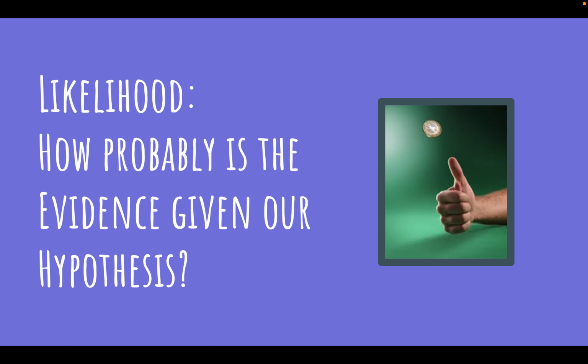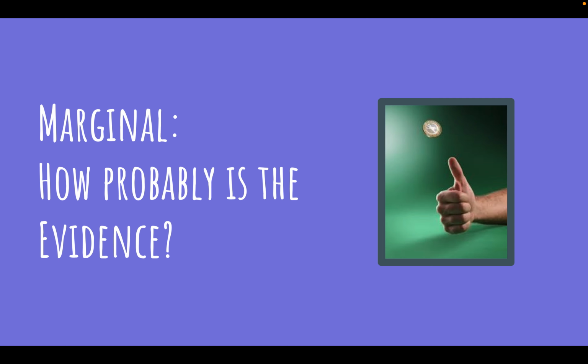Likelihood is how probable is the evidence given our hypothesis. Often we can calculate this from our data set. Therefore, we can easily calculate this. Now, it doesn't necessarily seem very easy to calculate at this moment, but when we get this, what we really want to do is flip it. We want to get the posterior, which is kind of like the opposite of the likelihood. We have the marginal, which is how probable is the evidence. So the evidence being whatever feature you're looking at. So if the feature is like heads or tails, it would also be 0.5.